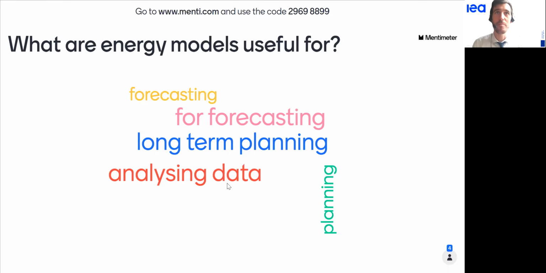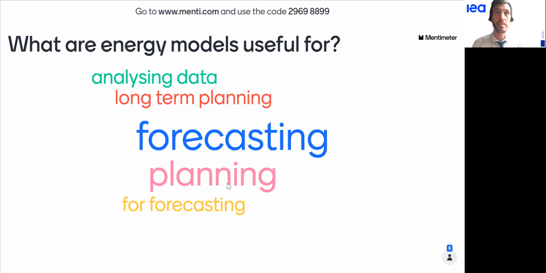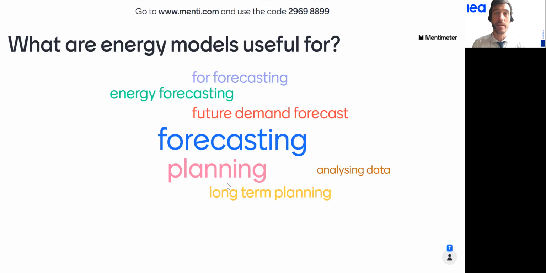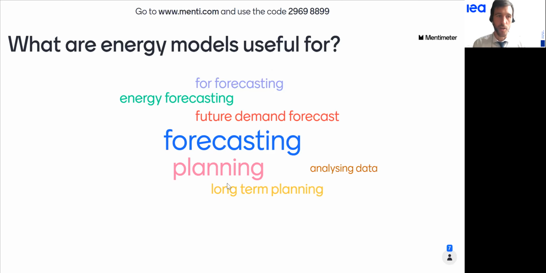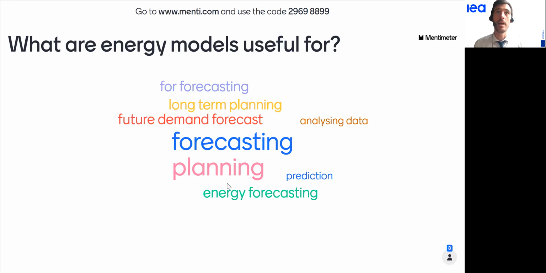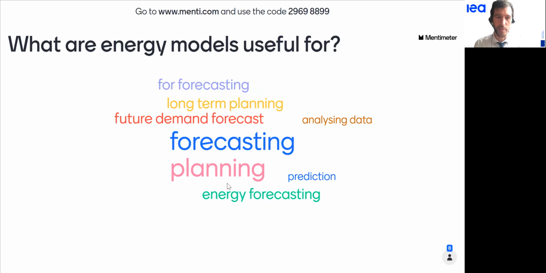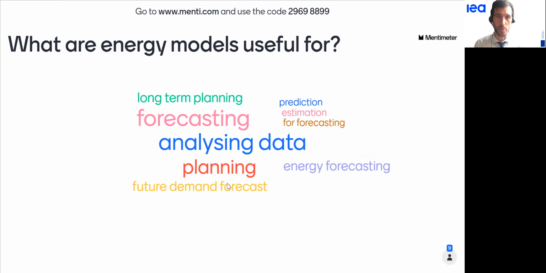Okay, so we're getting some first answers. Forecasting is something that comes several times, and indeed, it's about forecasting, or we'll define the terminology a bit more accurately, but looking at the future, estimating, trying to foresee what the future would look like. It's not about prediction. We don't have a crystal ball or ability to know what will happen for sure in the future, but based on hypotheses, taking assumptions, we can make some estimation or forecast, which are conditional to some assumptions we take.